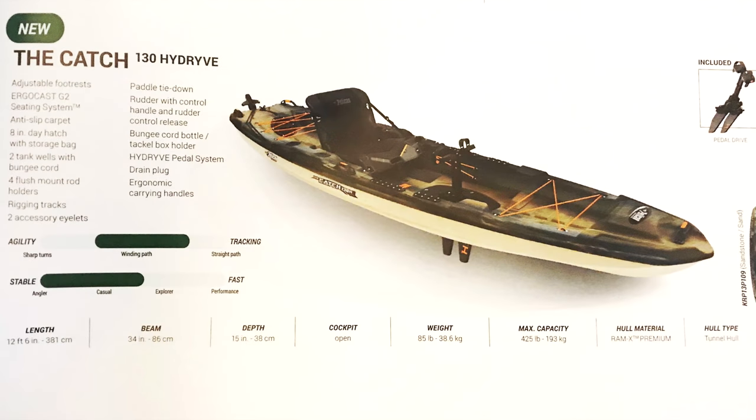So here's a quick screenshot of their catalog and what's included with the kayak.